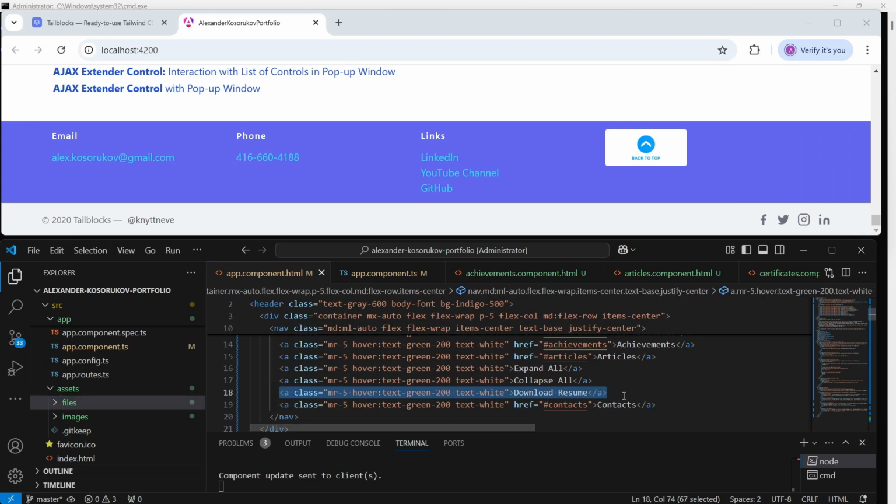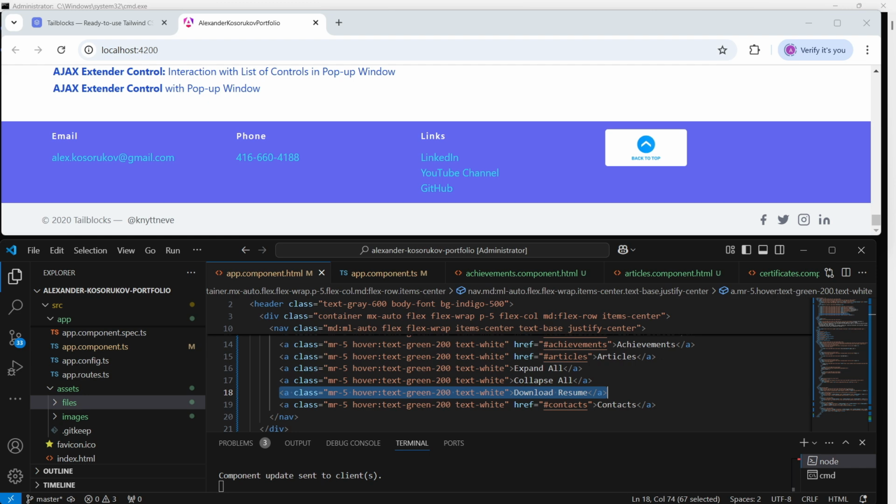To convert the link download resume to download link, add the HTML download attribute and specify the name of the file that will be downloaded when the user clicks on the hyperlink. If the value is omitted, the original file name is used.